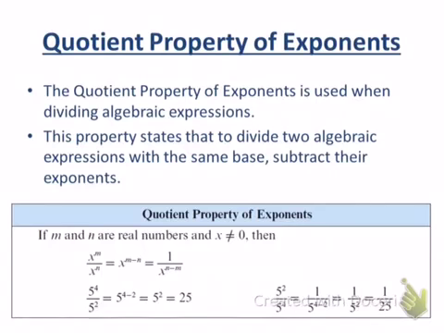So it works both ways. We can subtract from the numerator or we can subtract from the denominator. So we can take this expression right here, x to the m over x to the n, and that's equal to, we could either subtract n from m and put it over 1, or we could subtract m from n and put it on the bottom. So you can subtract whichever direction you want to.